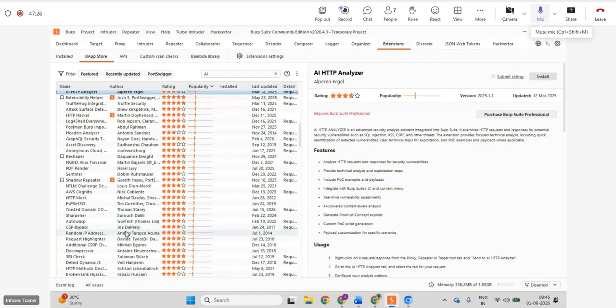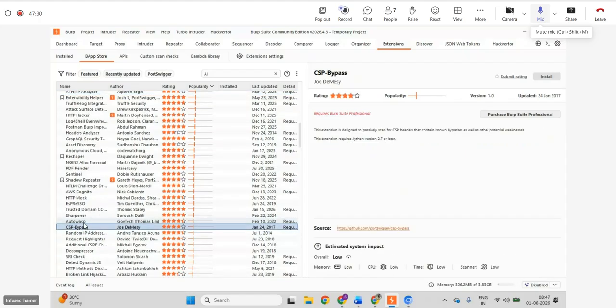Okay, so the CSP-related content security policy response, what you just added, right? It will also be doing the same thing. Okay, the CSP header that contains known bypasses as well as other potential weaknesses. This also comes under low. So if you just install that particular extension, that extension only will be able to give you the CSP header vulnerabilities. So no need for you to go into the CSP Evaluator and check. This is also an option you will be able to see.